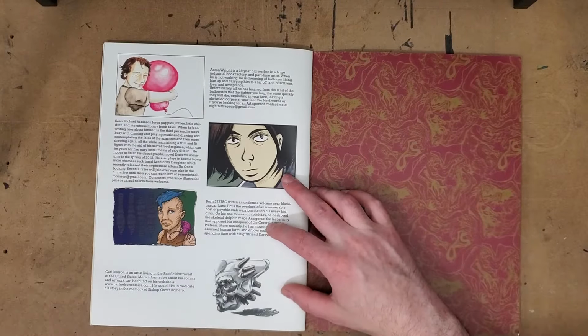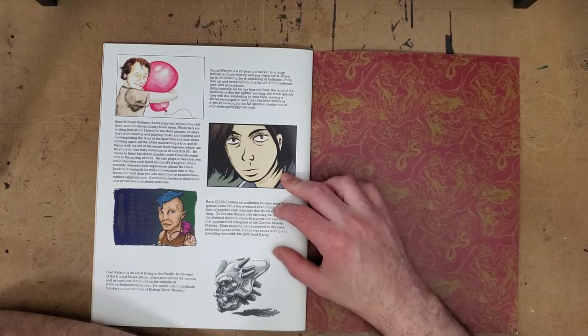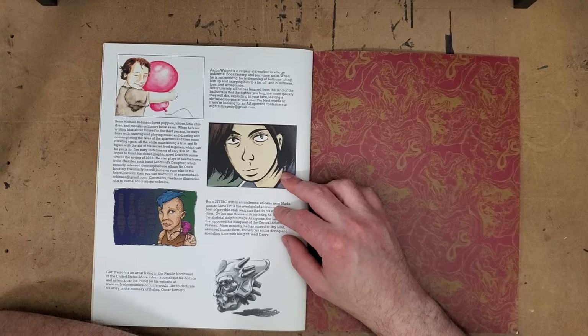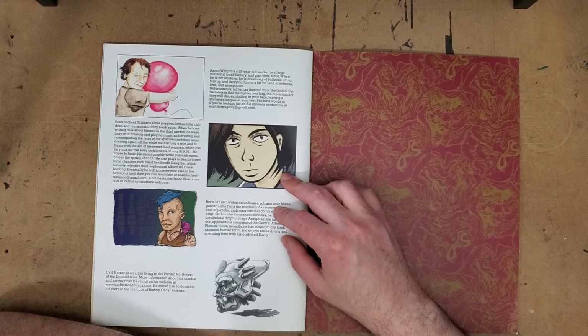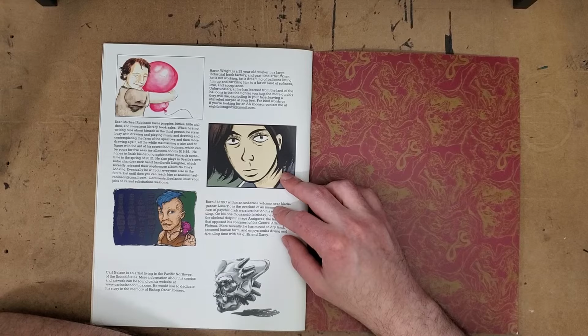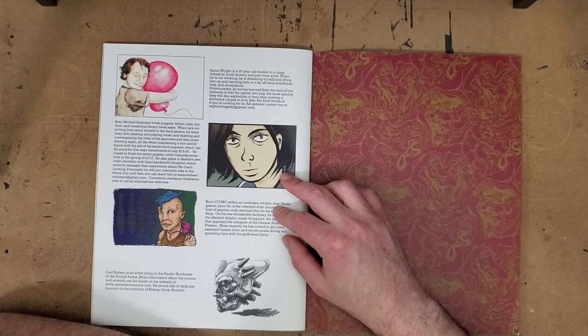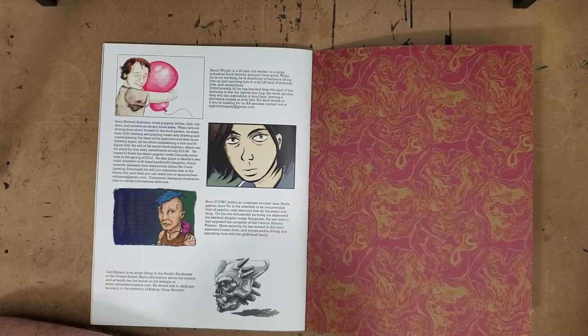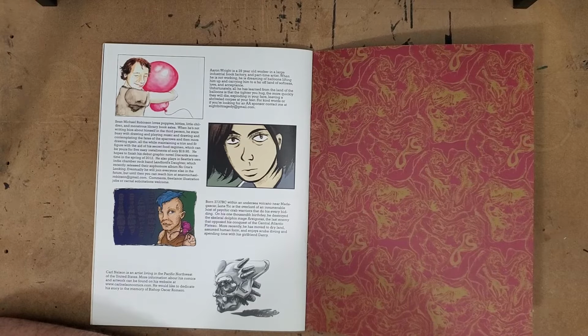Then we get this awesome illustration of Sean here and a great bio that I'm going to have to read. Sean Michael Robertson loves puppies, kitties, little children, and monstrous library book sales. When he's not writing bios about himself in the third person, he stays busy with drawing and playing music and drawing and contemplating the fates of the sparrows and then more drawing again, all the while maintaining a trim and fit figure with the aid of his secret food regimen, which can be yours for 5 easy installments of $19.95. So we're going to have to get out of Sean maybe a series of videos about his strict food regimen.